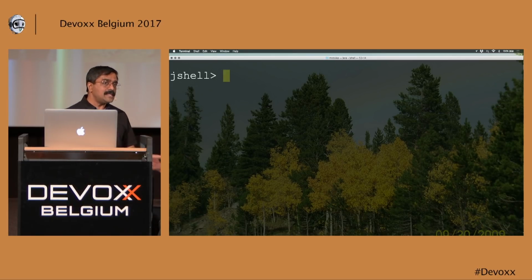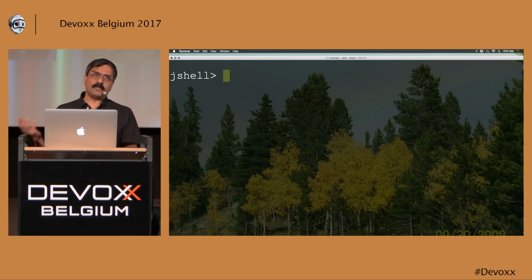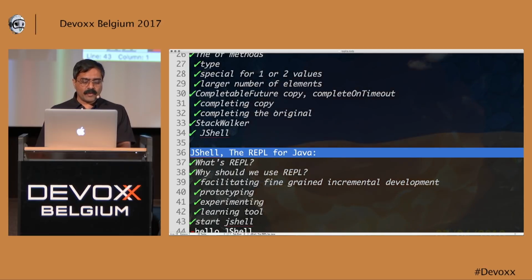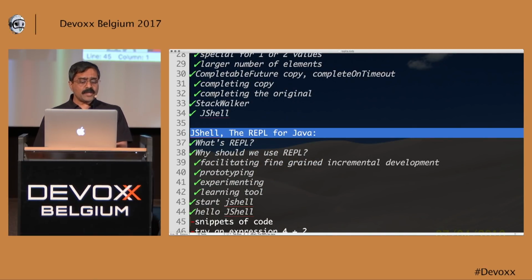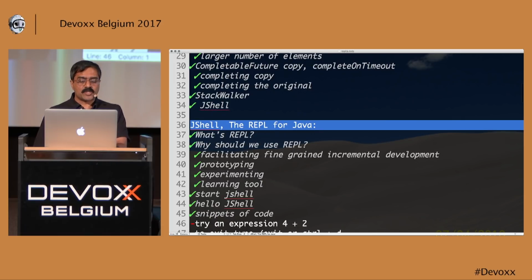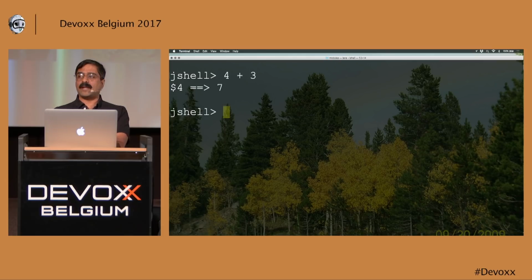Of course, if you're going to write a method, you would have to bring in the semicolons and the necessary try blocks, because the methods that you write have to be complete in the syntax. And also, we can take these methods and bring them over to code, and that can be very useful. So we went in and tried a little hello over there. These are called snippets of code, and we can try different snippets. For example, I can say 4 plus 3 here to get the value of 7. I can deal with that really nicely.